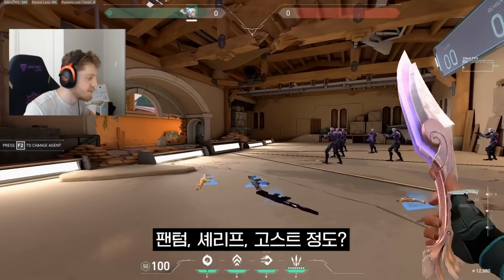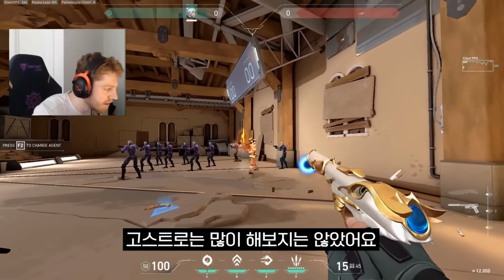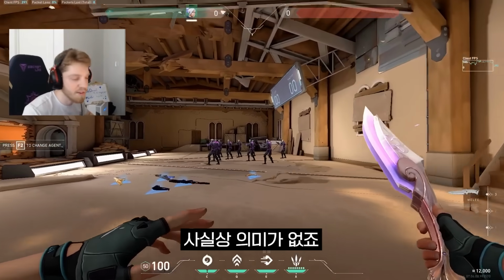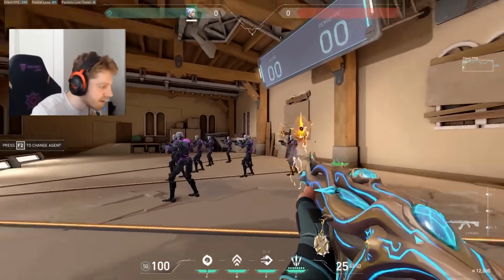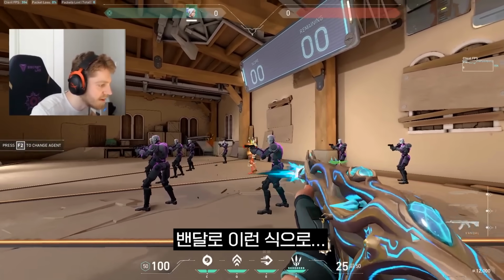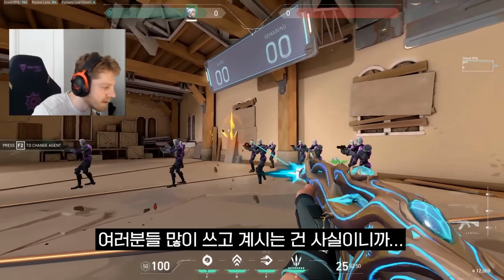Phantom, the Sheriff, the Ghost. I've never really done it with the Ghost, because you're not really taking gunfights with it, and there's no point. You want to just use the major guns, and all micro adjusting is just micro adjusting. But with the Vandal it's easier, or with the Phantom, because that's what you use mostly.